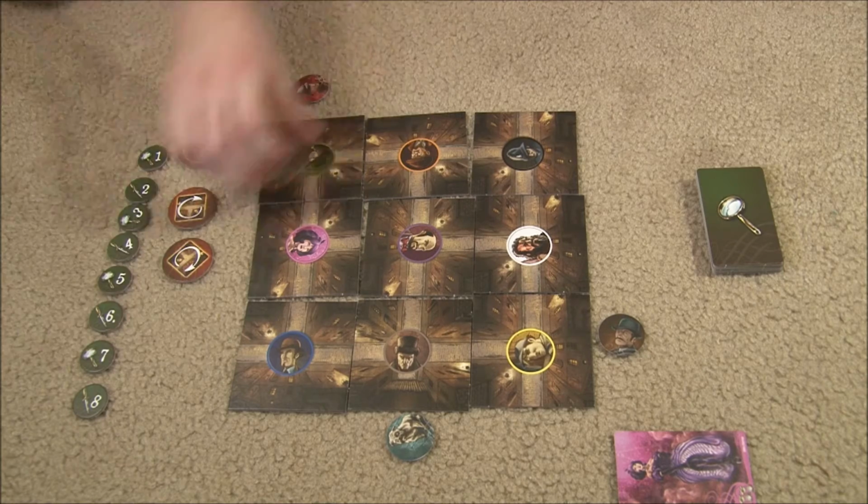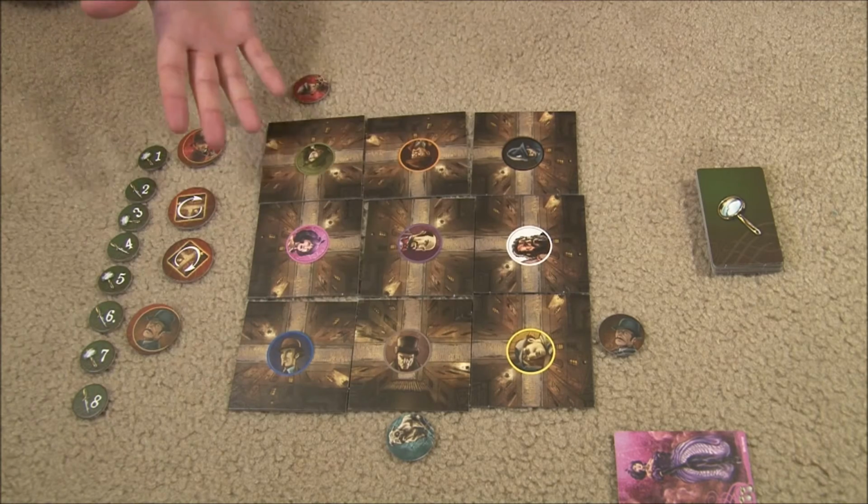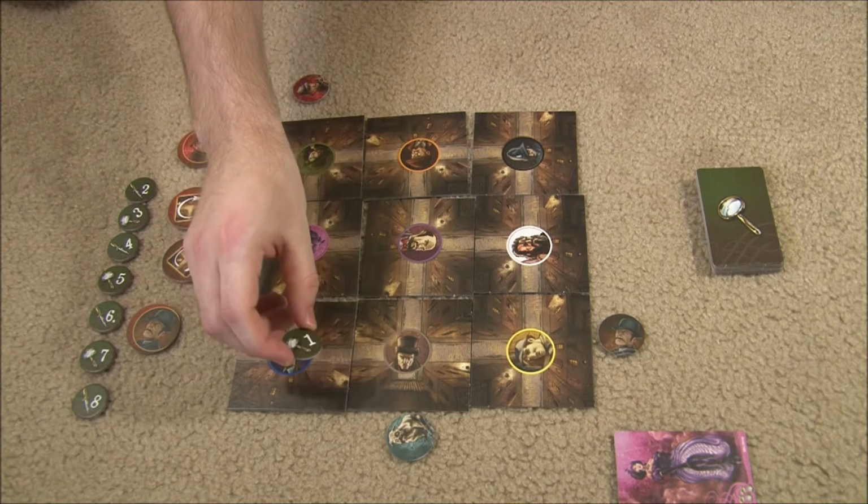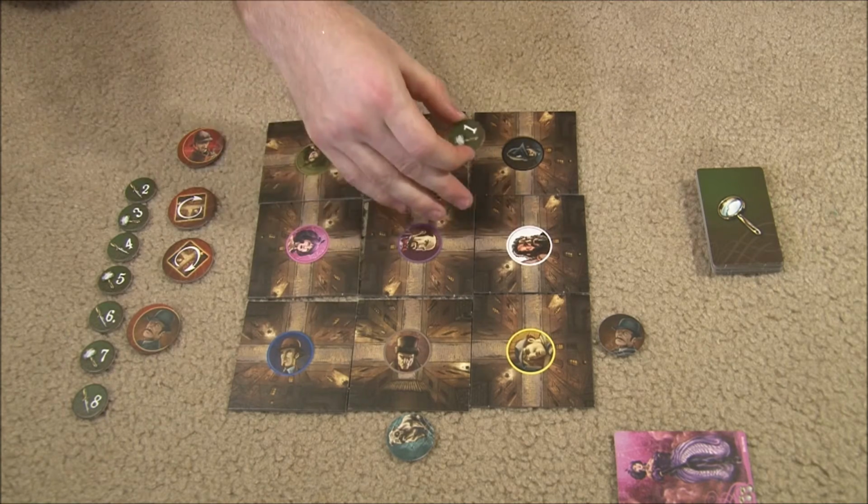So now it goes on to the appeal for witnesses stage. The investigators can't actually see anybody, so clearly Mr. Jack remains unseen. So because he's unseen, we would flip over any of them that are seen, but none are seen.